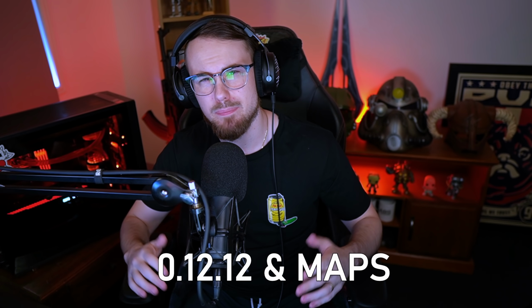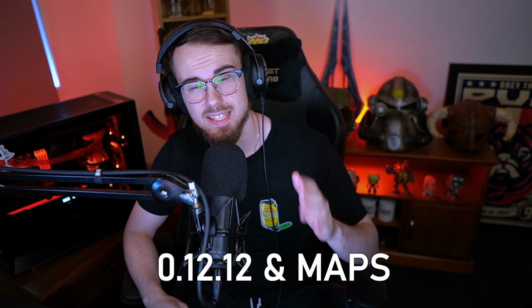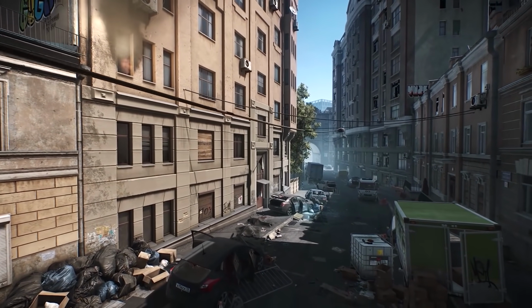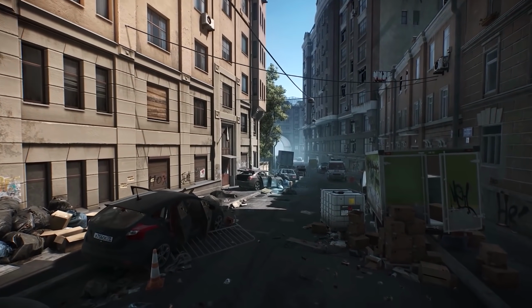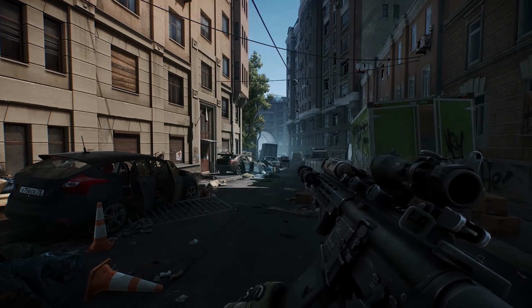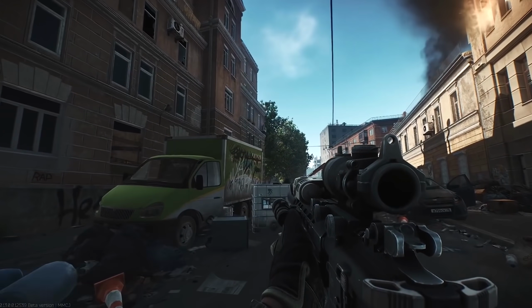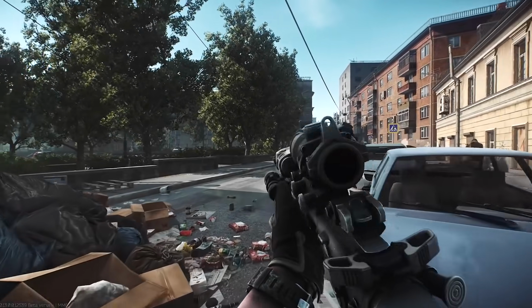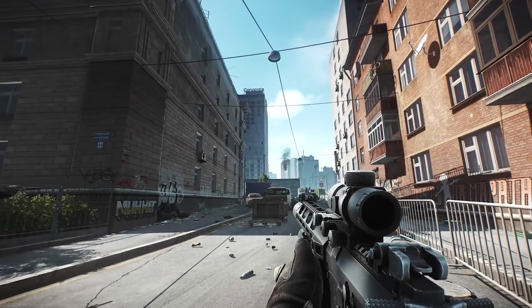So we actually started talking about 12.12 being the next patch. And one of the first things he said is that the art department is currently working on the Lighthouse location. They want to provide this location for 4 streets. Lighthouse will potentially have up to 2 bosses. And I'm assuming it's also going to have a Lighthouse Keeper boss of some sort. This is probably why they were testing the heavy fog conditions during the 12.10 pre-wipe event. So I'm assuming that this was getting ready for the heavy weather effects that Lighthouse is actually going to have.